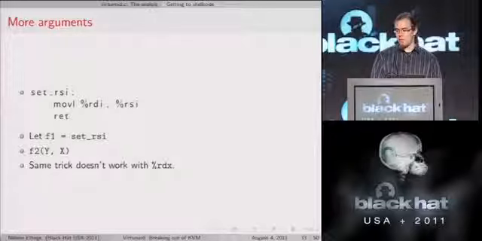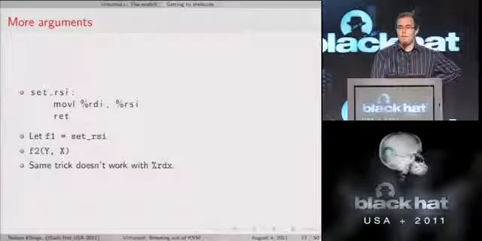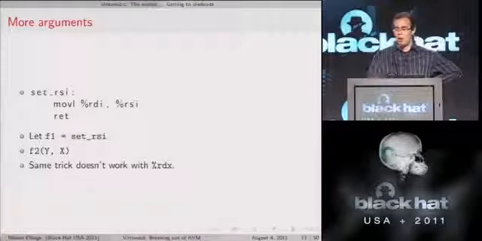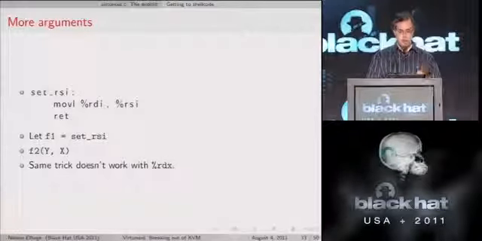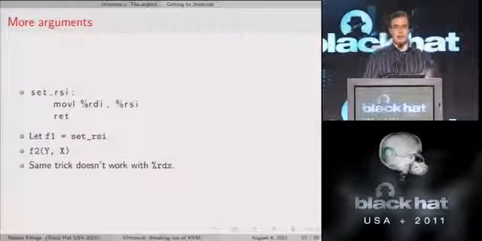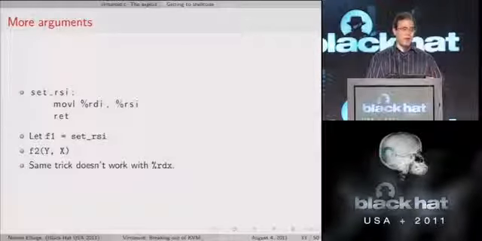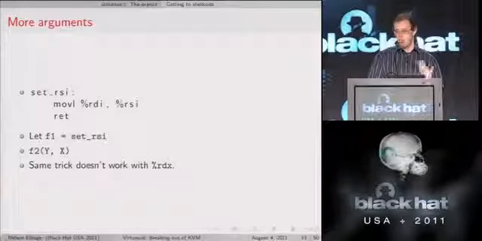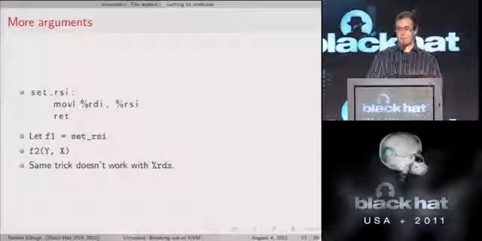So that means that if we can find a function or a gadget that looks like this hypothetical set RSI gadget that moves RDI into RSI, then what we do is we set our first function to call set RSI, and that means that RSI will get set to that x value, the first argument that we provided, populating the RSI register, and then the second function call, F2, will be with two arguments that we control, y and x from my diagram earlier.